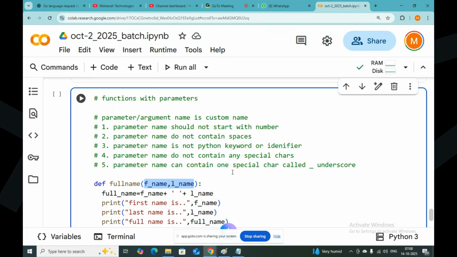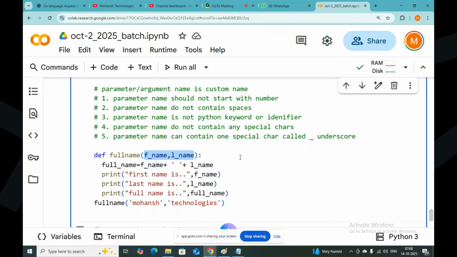A parameter name should not start with a number, should not contain spaces, should not be a Python keyword or identifier, and should not contain any special characters. It can contain one special character, the underscore, same as a function name.